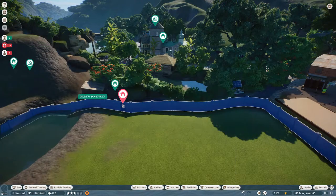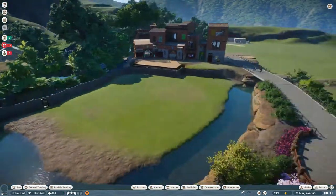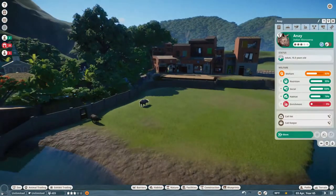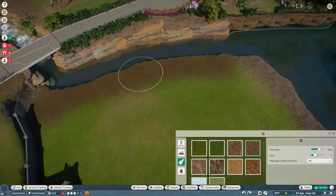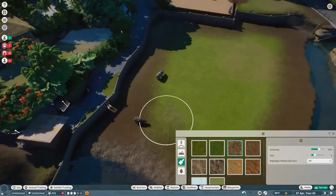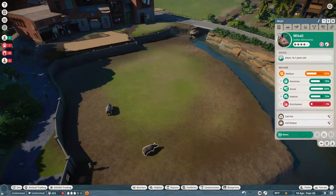Hey guys, it's the Basic Builder back in another video of Amboro Zoo here in Planet Zoo. Today we are going to be back in our Himalayan area working on the Indian Rhino exhibit that I have been just waiting to get to.